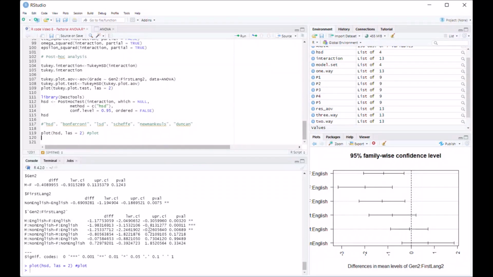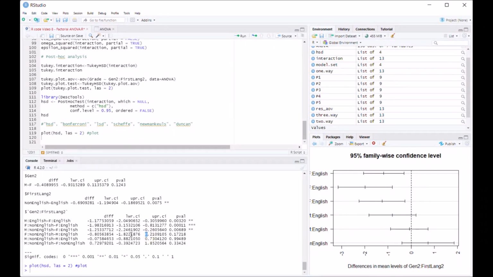You can see the same thing in the output as well. If 0 falls between the lower confidence interval and the upper confidence interval, then that relationship is not statistically significant, which is not the case here because 0 does not fall between these two. But if you go further down here, you see lower confidence interval is minus 1.82 something, and the upper one is 0.21 something.